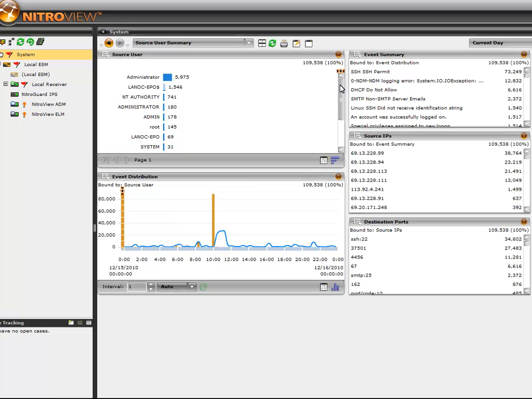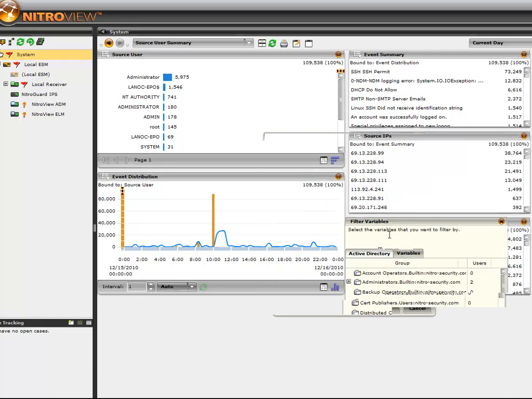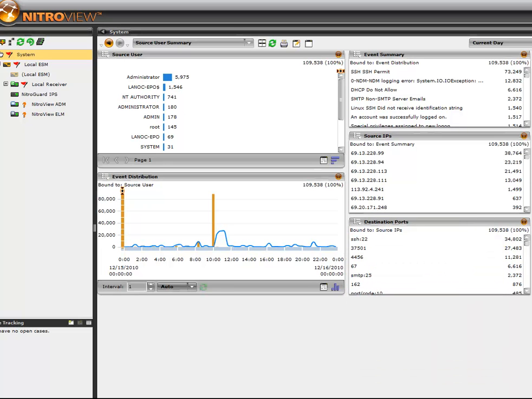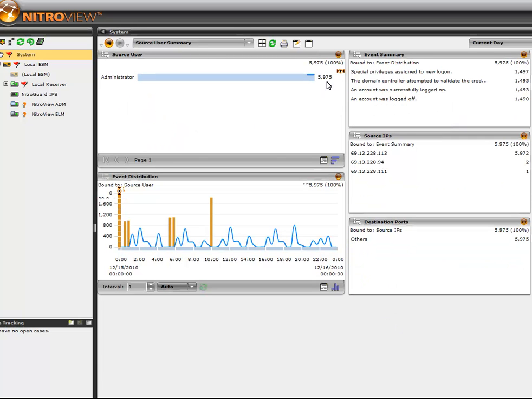And so here are all of those 109,000 events now shown by the relevance of the user that generated the event activity. And of course, if you're dealing with user information, users are kept in most cases in storage locations like Active Directory. So the ability for us to leverage your existing Active Directory implementation allows you to very quickly pull up your AD groups and memberships and say, I want to see all of this information, but I want to filter it by only those events generated by admins. So I can add the admin qualifier, hit refresh, and now it goes from 109,000 events very quickly to 5,900 events that are relevant to just the administrative activities.